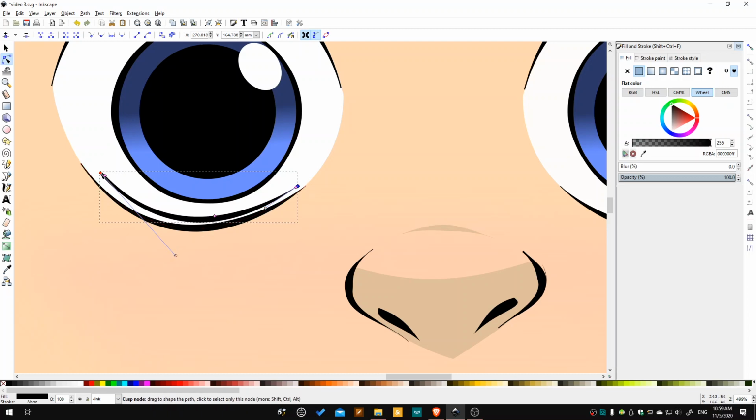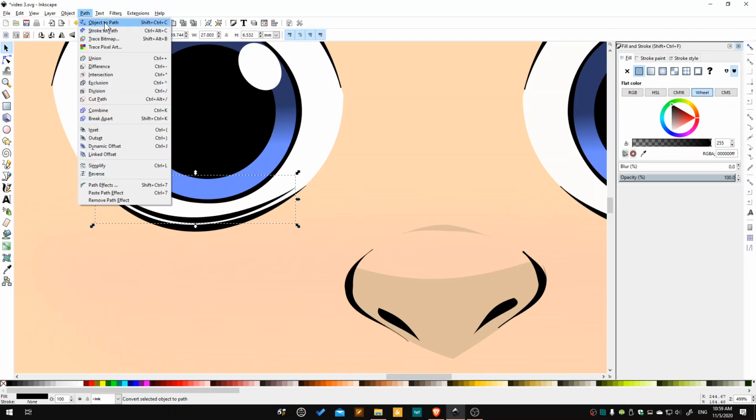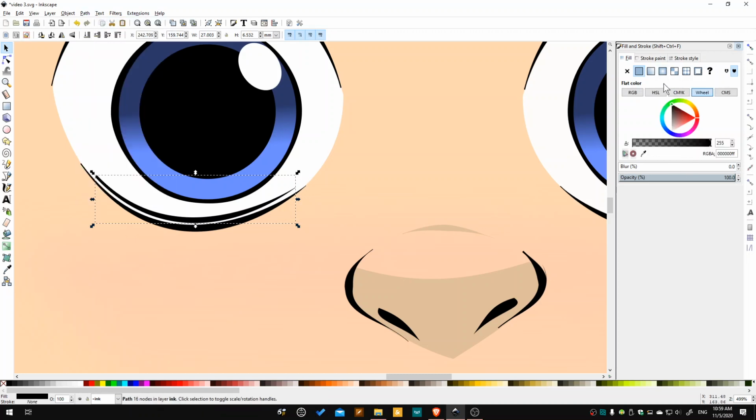And I'm keeping it just off the bottom because I'm going to be blurring this. And when we blur it, it actually bleeds a little bit, like it spreads. And I don't want it to spread too far, so I'm just keeping it right about here. I'm going to do path, object to path on it. And I'm going to give it a blur. And you're going to find that this is really strong. But once we get this blur in here and in the right position, okay, what we want to do is lower the opacity on this thing. So we could use our alpha level, I think is a better way to go.